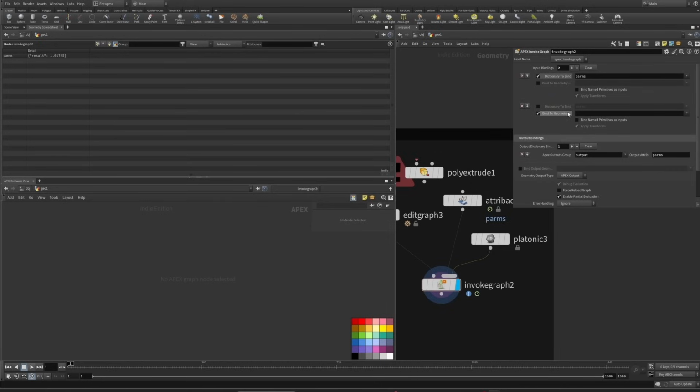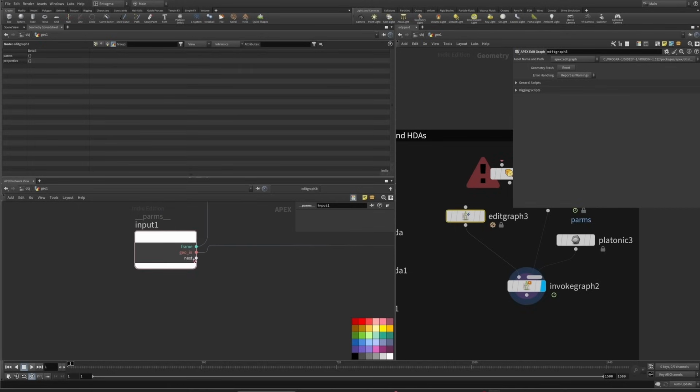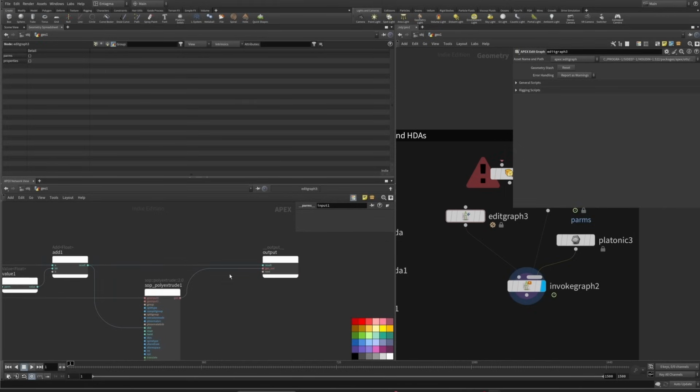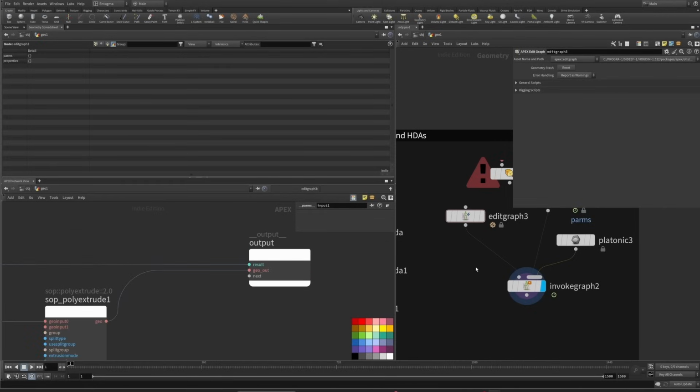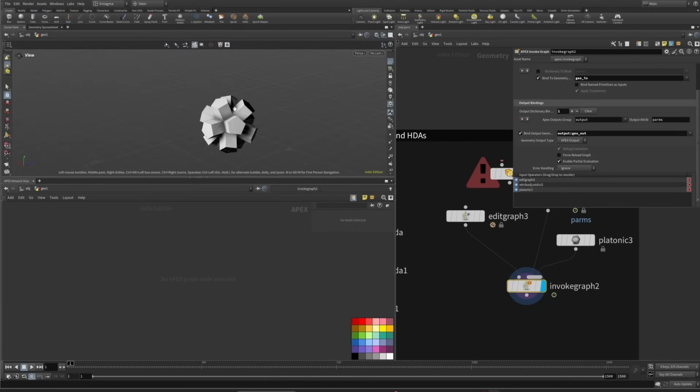So let's check bind to geometry. And then we want that geometry to go into the geo-in port. So remember, on the input here, we have geo-in. So now this input is piped into this one. So then it's extruded, and then the result is piped to this output. And we also need to tell Apex to export or output the geometry explicitly. So we have here output geo out. So now finally we should be able to see the geometry here, and voila.